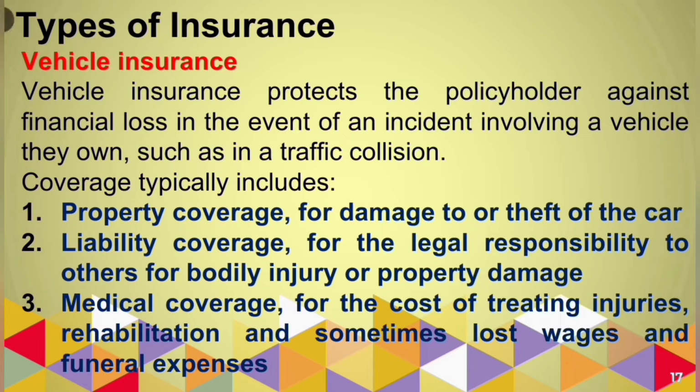Types of insurance. Vehicle insurance. Vehicle insurance protects the policyholders against financial loss in the event of an incident involving a vehicle they own, such as in a traffic collision. Coverage typically includes: number 1, property coverage for damage to or theft of the car. Number 2, liability coverage for the legal responsibilities to others for bodily injury or property damage. Number 3, medical coverage for the cost of treating injuries, rehabilitation, and sometimes lost wages and for general expenses.